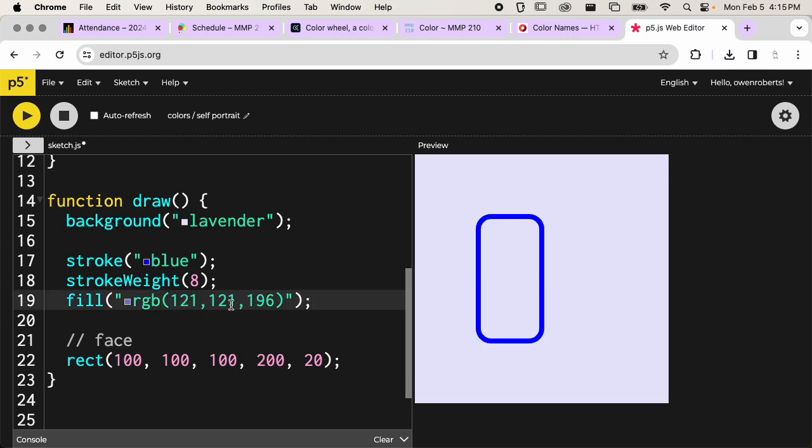If I want to just use those numbers and not this RGB thing, which is a CSS thing, I can delete the string part, which is these quotation marks, but then I also have to delete this little RGB part and this little extra parenthesis and just use these numbers. I guess I must have changed the color before I got out of here.